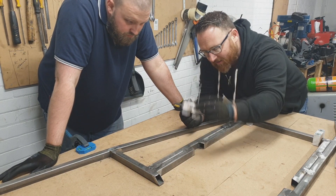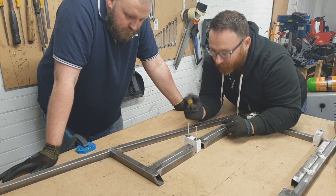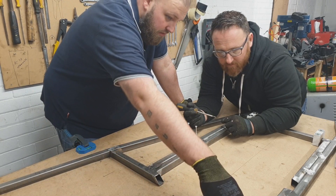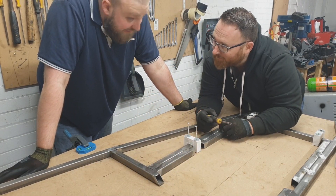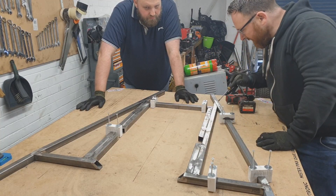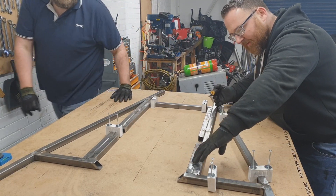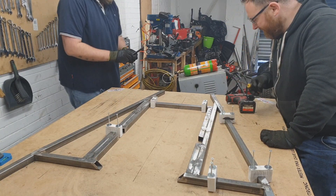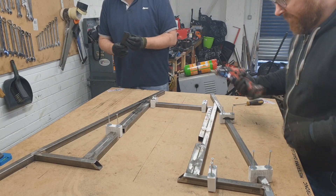So we're going to use the McChesney clamps to keep everything else square, and then break off the spot welds and reposition this. Yes, because this is what I believe — a second thing we have had to do. We're going to break the spot welds here, and probably break the spot welds here, and pull this full assembly in one degree, and then weld it all up again. Thankfully, we have the technology, we have the tools. We can... not this, though. That's not right.